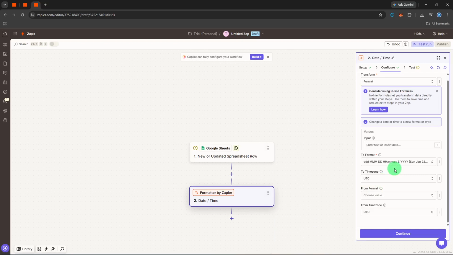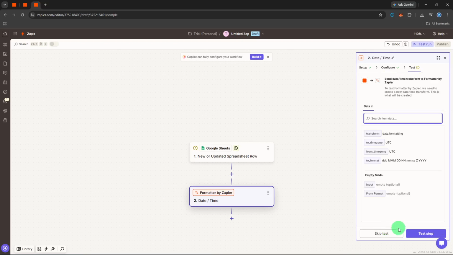Next, the To Format field. Type the format your destination app expects. I'm going with YYYY-MM-DD, which is a clean sortable format that works for calendars and databases. You can use the drop-down suggestions if you prefer, or type it out freehand. Time zone is optional. I leave it off unless there's a team in another region, because an accidental shift to UTC will mess up dates silently.